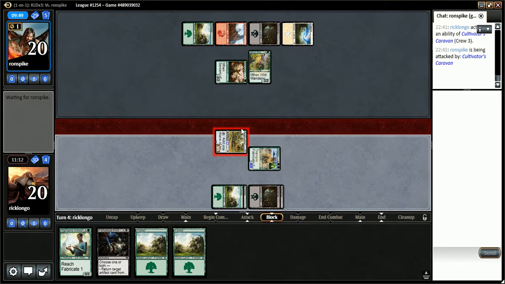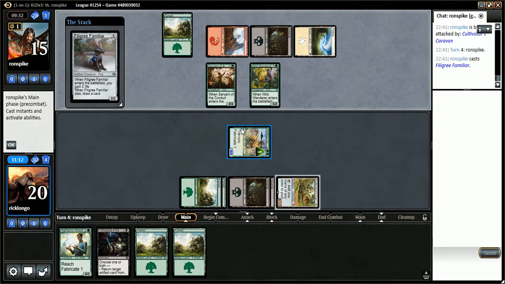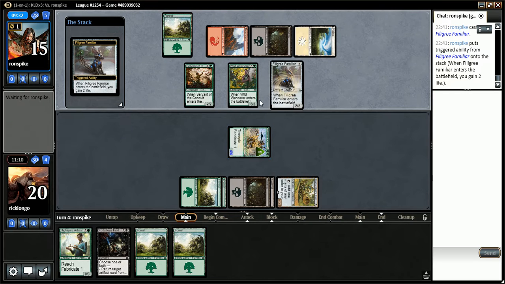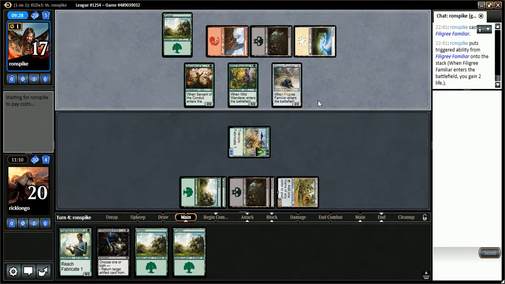I do feel like I have a good start here, but he is ramping, and chances are he's gonna have a bunch of stuff to do here. Man, if he has a Chandra, then I'm screwed because he kills my Outrider. I don't have a way to crew the caravan. Alright, Filigree Familiar. It's annoying, but far from the end of the world.